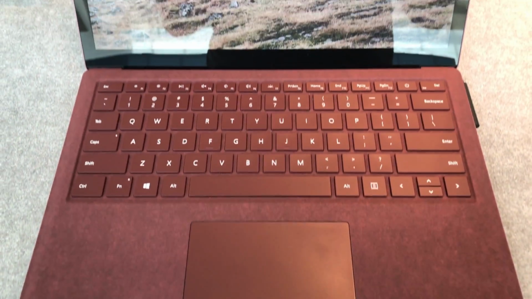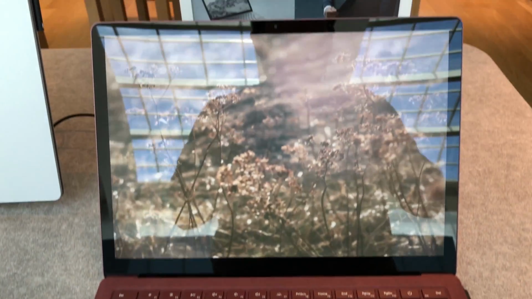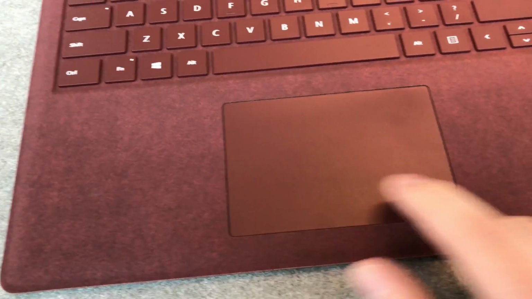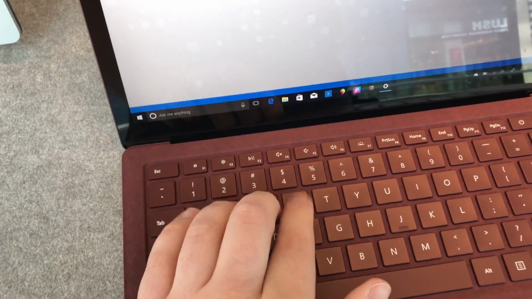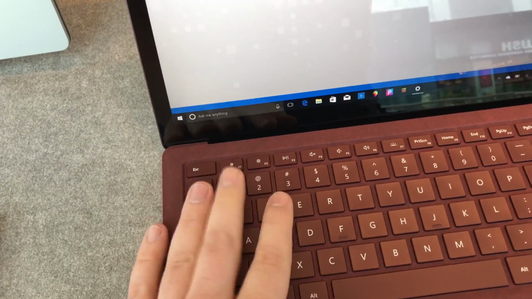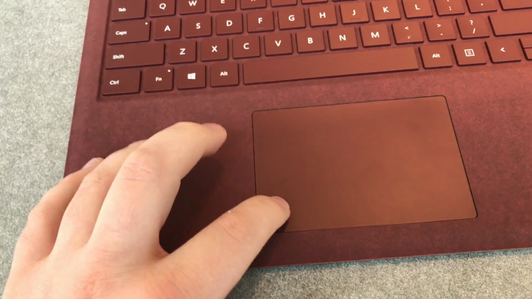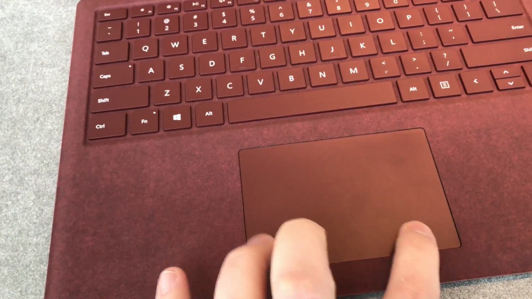I know on a lot of laptops, the trackpads aren't that great. On this one, it's amazing. You click it and it does exactly what it's supposed to, and it has a nice snap as well. The audio is very impressive. It's actually in the keyboard. It's a Dolby audio, so you can actually feel it when it's on. It has a nice feel to it, which I've never experienced with any other type of laptop.